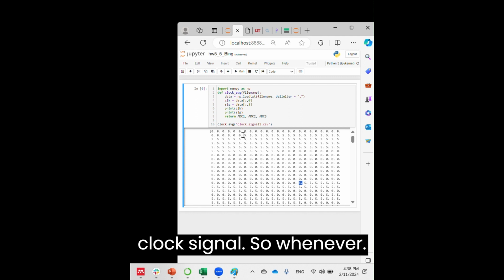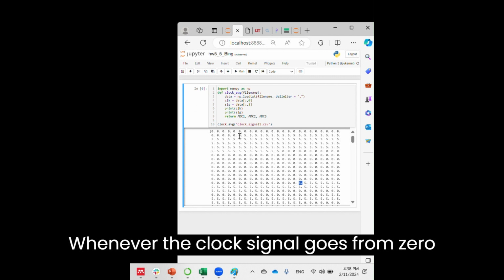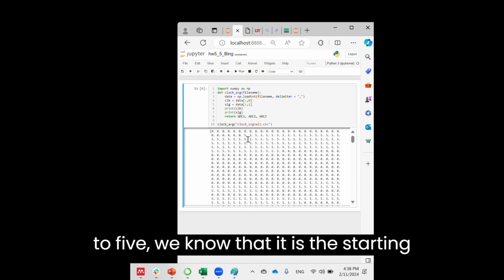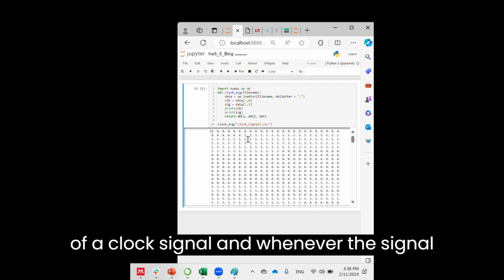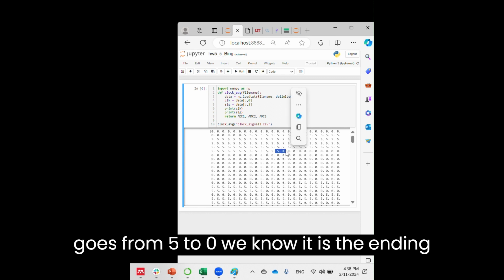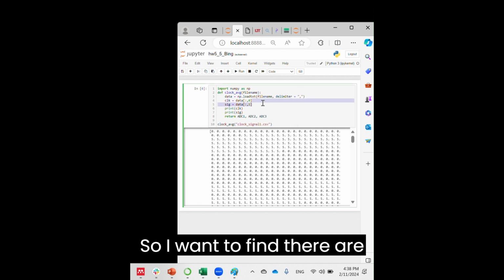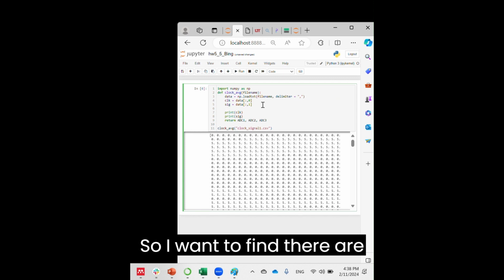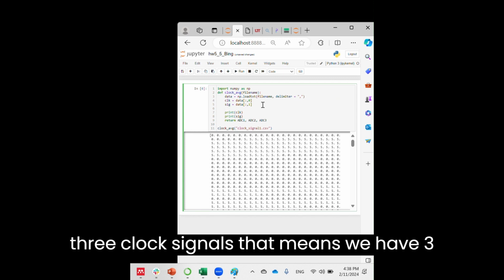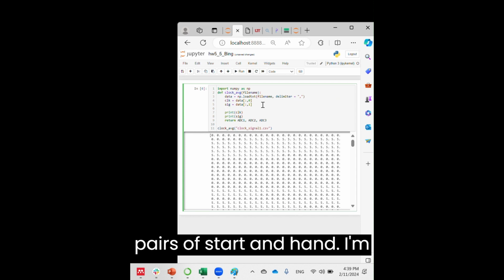So whenever the clock signal goes from 0 to 5, we know that it is the starting of a clock signal. And then whenever the signal goes from 5 to 0, we know it is the ending of one clock signal. So I want to find, there are 3 clock signals. That means we have 3 pairs of start and end.